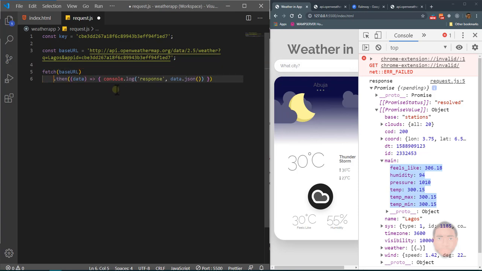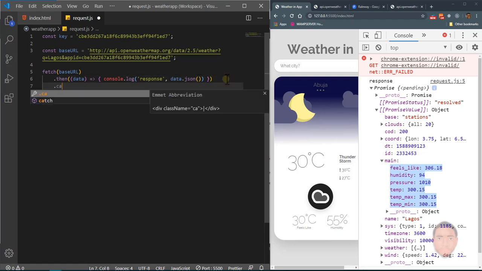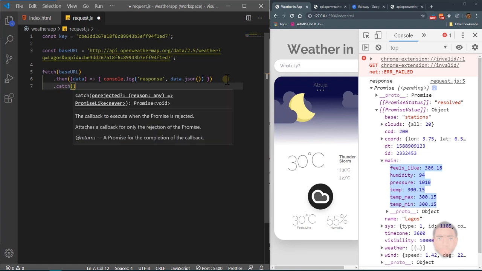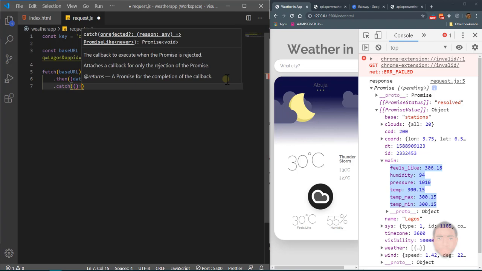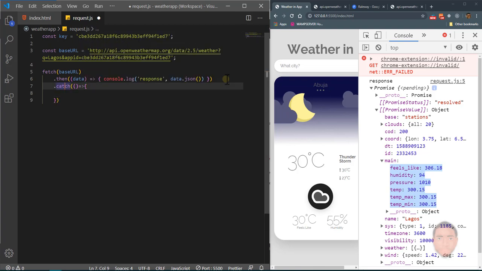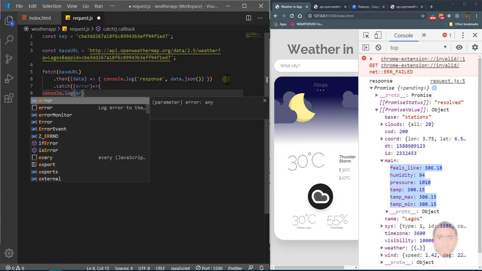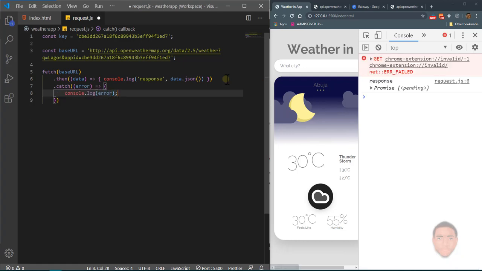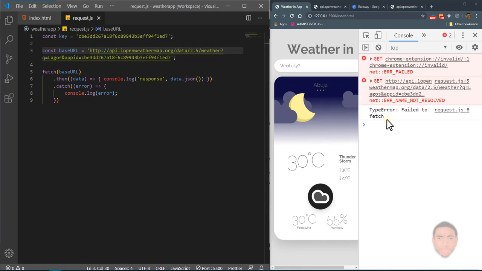So I'm going to format this code a little bit better for you. I'll just hit enter here, indent this. In a new line, I'll put the catch. Now catch also expects a callback function, so I'll use an arrow function for that. And in here, I'm catching the error, pass an argument called error, and I'll just console log the error. Very simple. Now, of course, we don't have any error yet, but let's introduce an error. Let me change the name of the website and put something here. Okay, so we are catching an error here.